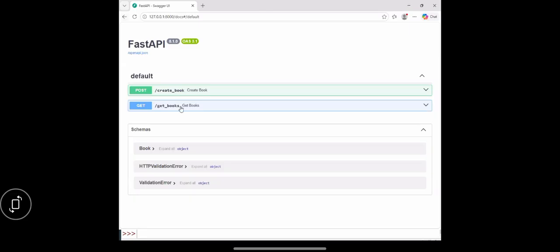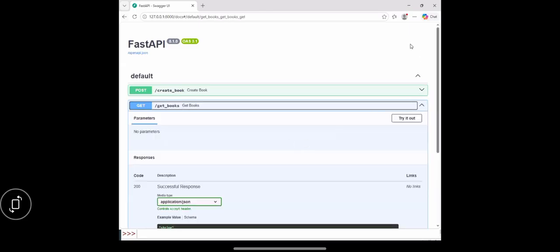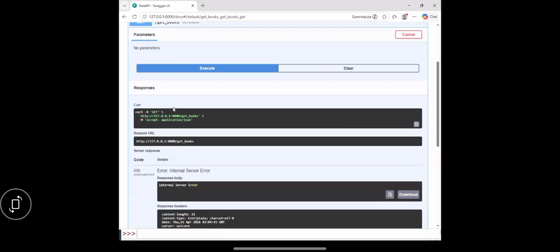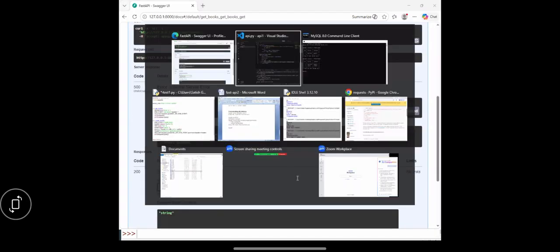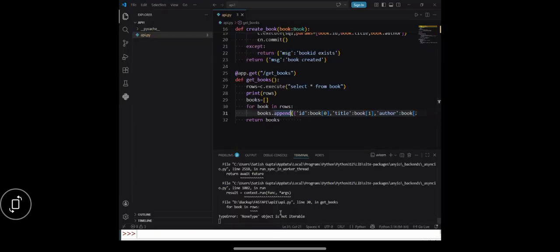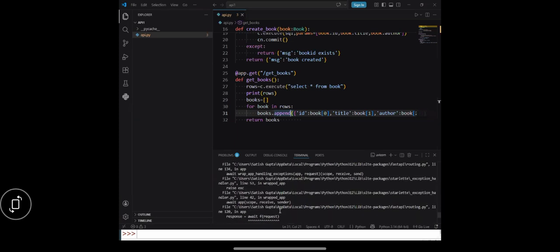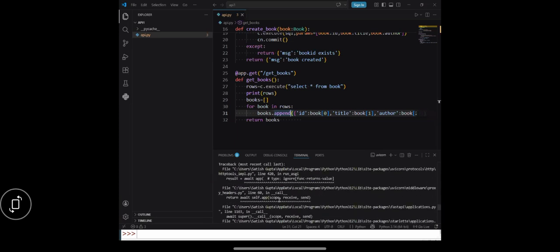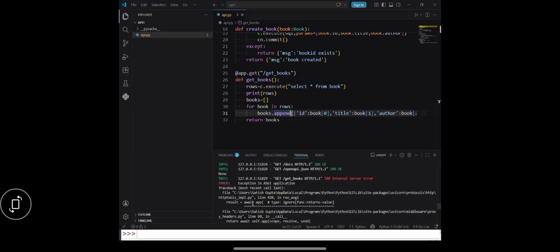You have to test it here. So get book, try out, execute. Now see at the back end. Who is the parent of exception? Exception is the first class, BaseException is the second, then ArithmeticError.